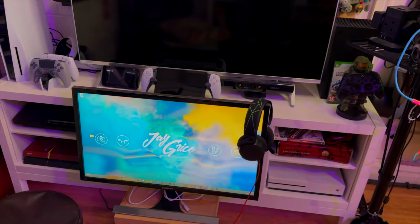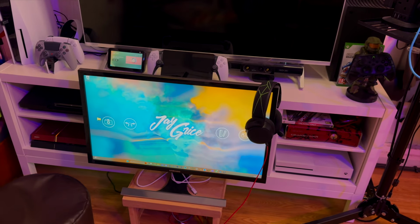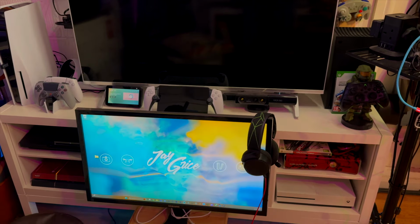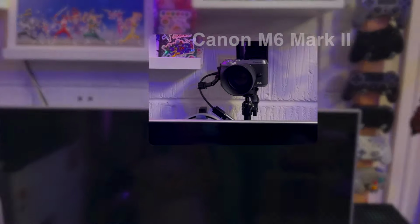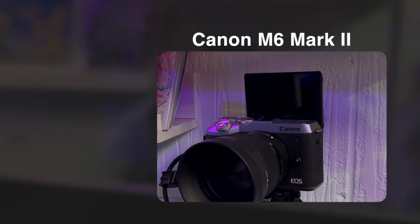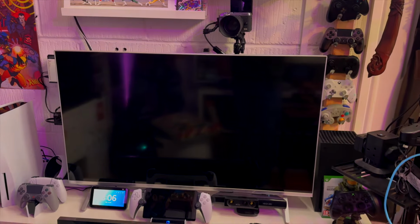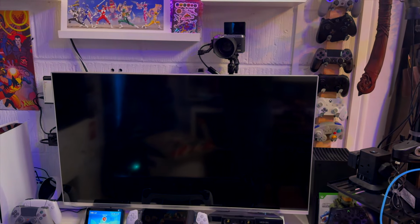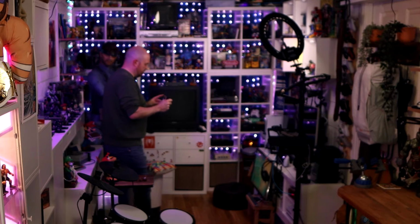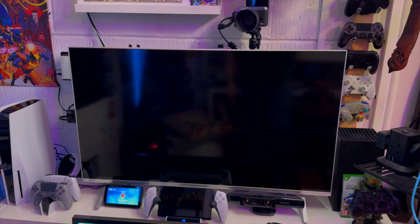And I use that really when I'm streaming, if I want to show people what I'm up to, what I'm doing. And so that when I'm playing on the big TV, I can see what you guys are saying in the chat or what's happening with the stream quality, etc. You'll also notice just above the screen is my second camera. Both of my cameras for filming for both streaming and YouTube content are Canon M6 Mark IIs. Had one of those for quite a long time and decided that actually it would be easier from a consistency point of view to get one more. Simpler for batteries, lenses, swapping things in and out.